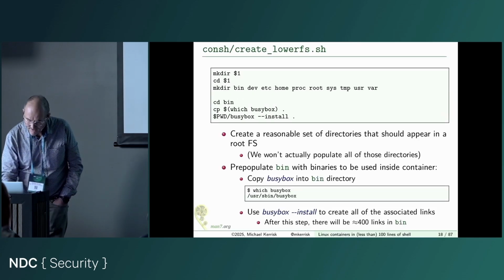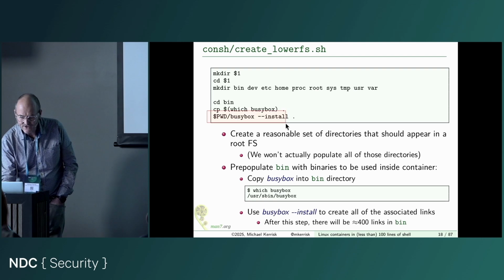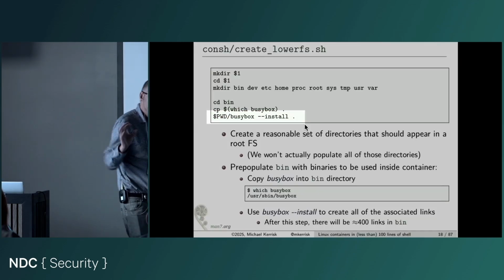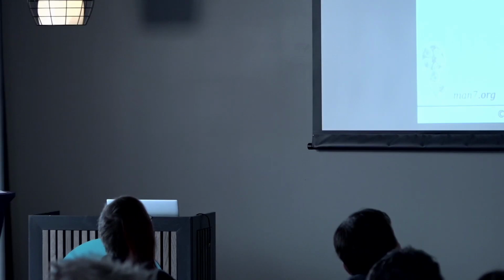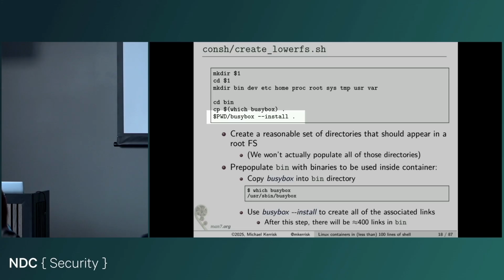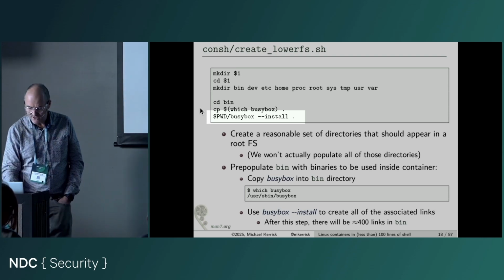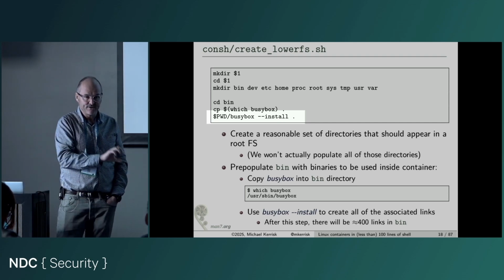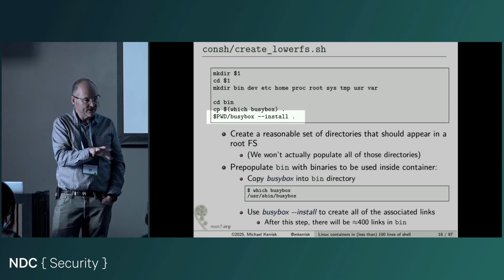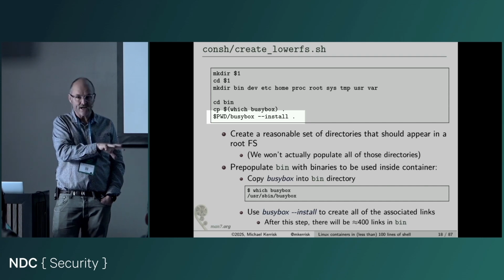And then Busybox has this really cool feature where it emulates the functionality of about 400 different shell commands, and the way that it does that is there are links to the binary with 400 different names. A link called ls, meaning Busybox should list files. A link called rm, meaning that Busybox should remove files. And of course, one of the things I need to do is construct the links. Well, Busybox does that for you. You can say Busybox, you need to give a full path name, --install, and it makes the links. And after I've done that, I've got about 400 links to the Busybox binary in that bin directory.